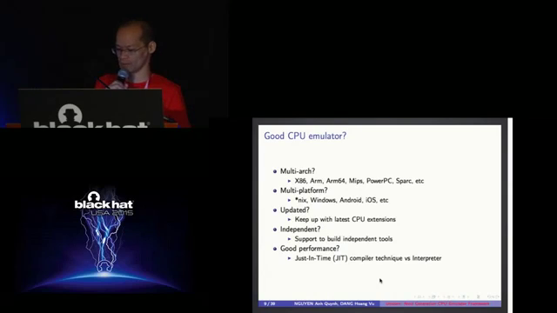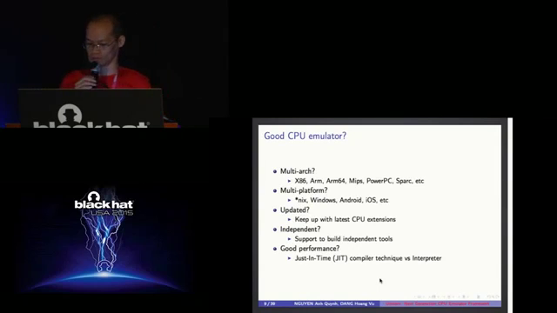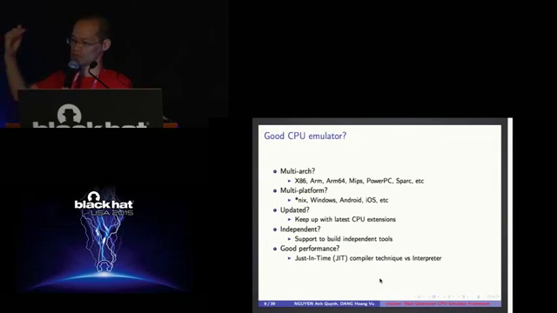So actually, there are two ways to build an emulator. The first one, which is easy, is an interpreter. An interpreter works this way: whenever you see an instruction, it decodes it, and after that, it calls some function linked with that instruction. Next time you see that instruction, it calls that function. So each instruction has one function. It's easy to build an interpreter, but it's slow.